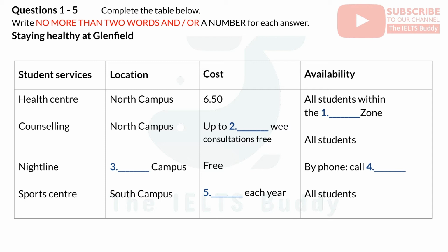Is it confidential? Absolutely. Then again, a lot of students prefer to phone the nightline service, which is run from an office on the central campus. They don't really encourage people to drop in. I see. So it's basically a free phone line. The number, if you want to make a note, is 0900 762 5913. I'll say it again. 0900 762 5913. Fine. Well, I hope I won't need any of these.